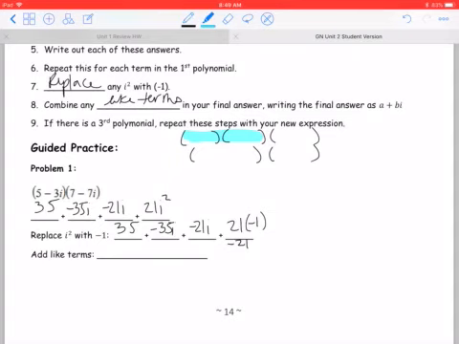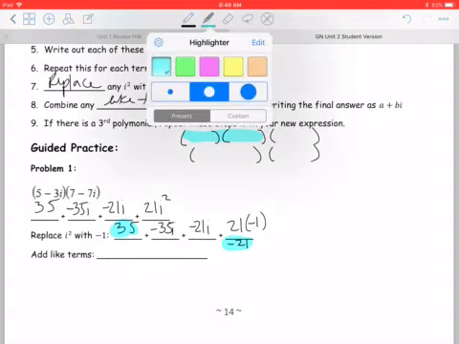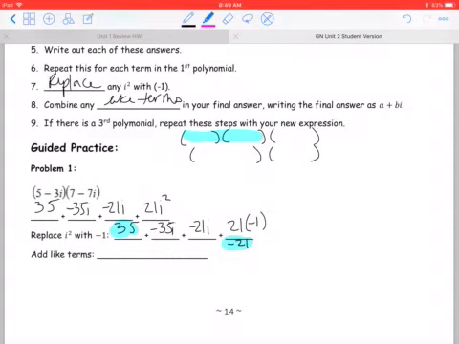And add the like terms. So real numbers, go ahead and highlight and add together. So it's 35 and -21. And highlight the imaginaries, -35i, -21i. And our final answer. Real numbers first, so 14. And then imaginaries, -56i. Final answer. Super easy. You just have that one step of replacing the i squared. Otherwise, it's just like a polynomial.